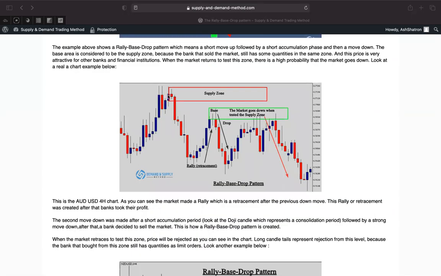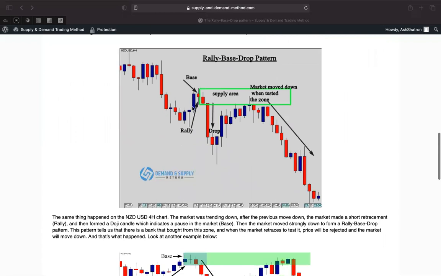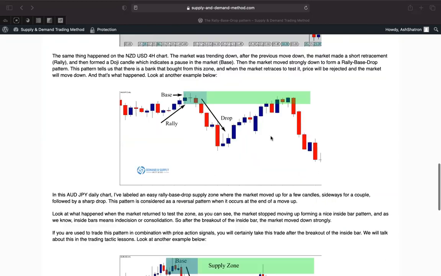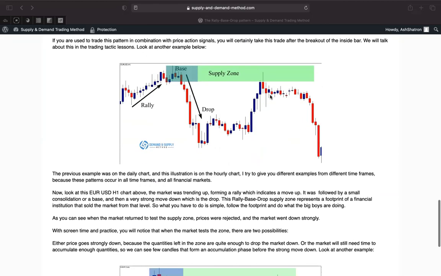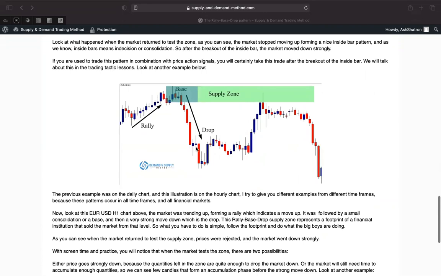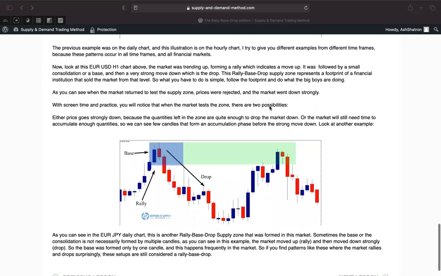Right? We had a supply zone here. We had a very strong move to the downside, right? We had another price going back up, another strong move to the downside, price reacting to this supply zone that we have right here. If price should go back and get to this side, you actually see a rejection of this. It's also an example. We saw a very strong move to the downside, and then price retraces back to this demand zone. Same thing here, a very strong move to the downside, price retraces to this demand zone.